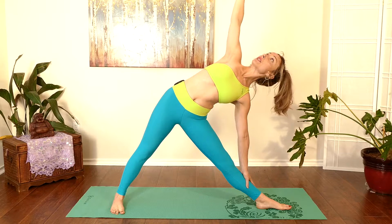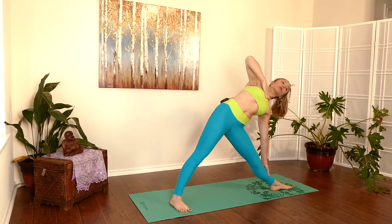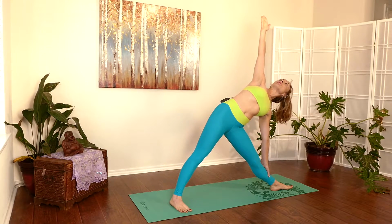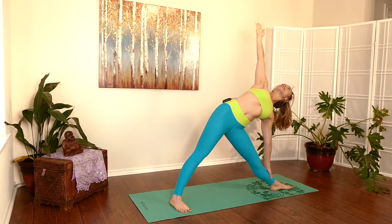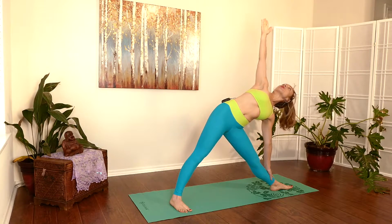And again, you're just going to open up from the shoulder blade. You're not just bringing the arm back, you're really opening up the chest here. And bringing the arm back, rooting down through the feet. Relax your face. And you can gaze forward, you don't have to gaze overhead.